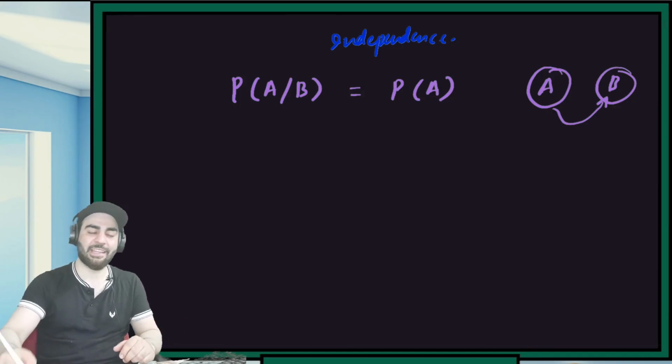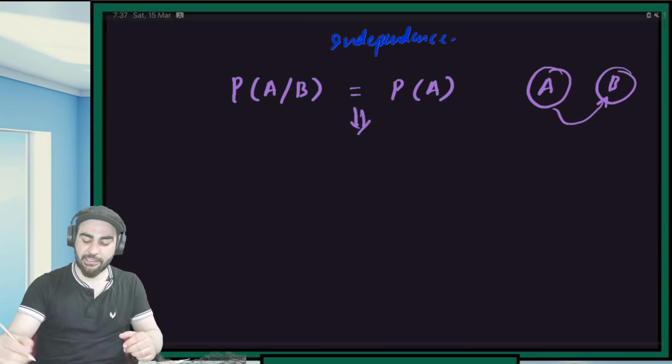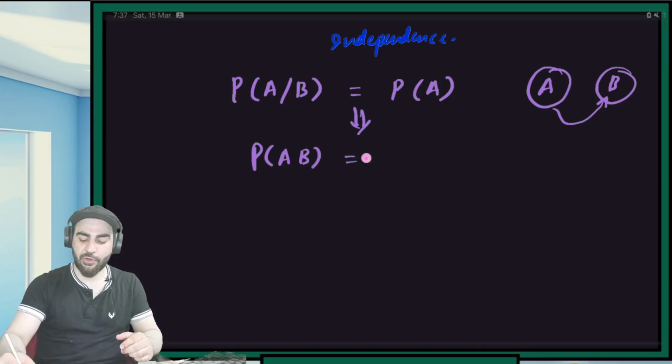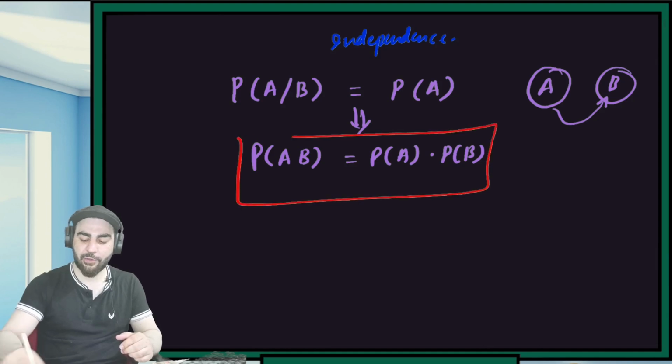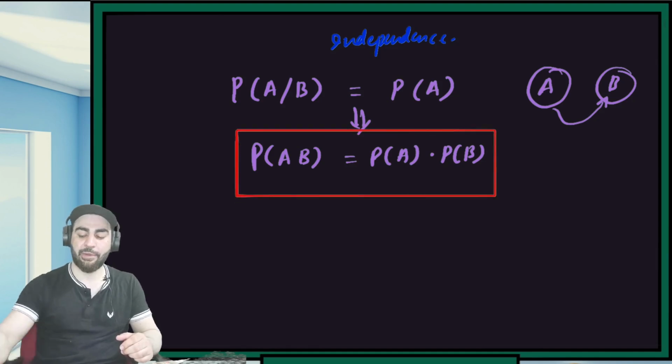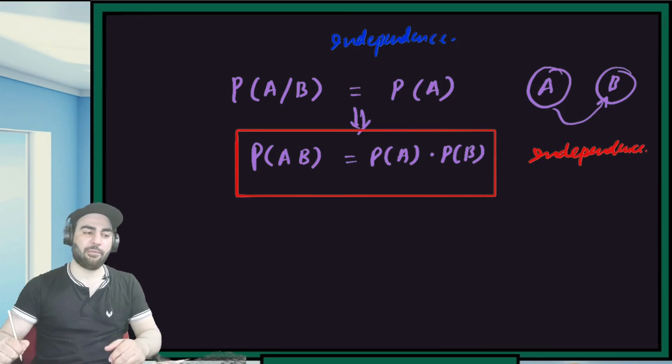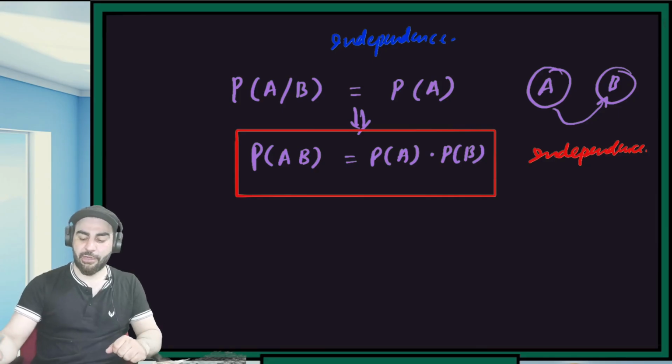And now I said this definition somehow restricted you. So what you can do is write a definition like this: probability of A and B equals probability of A multiplied by probability of B. I said this is the definition that we will use for independence. Why? Because it allows you to use probability of A equal to 0 as well. Okay, so this is the definition of independence.